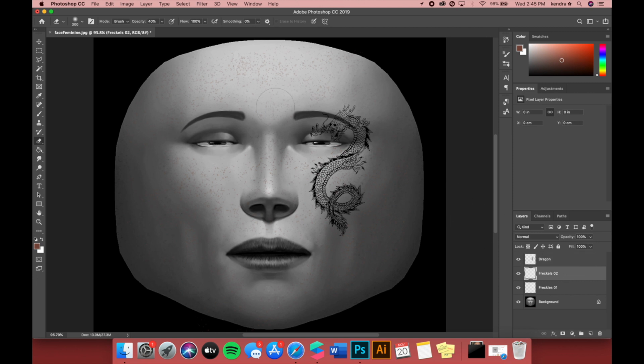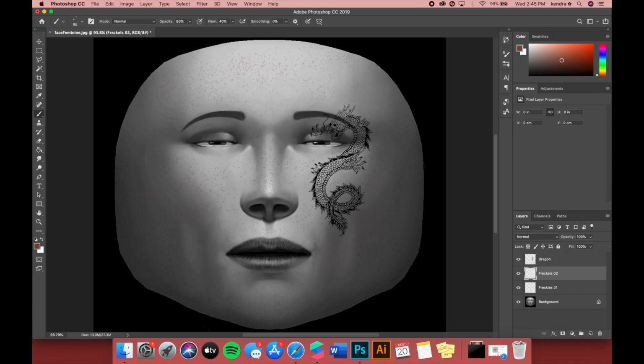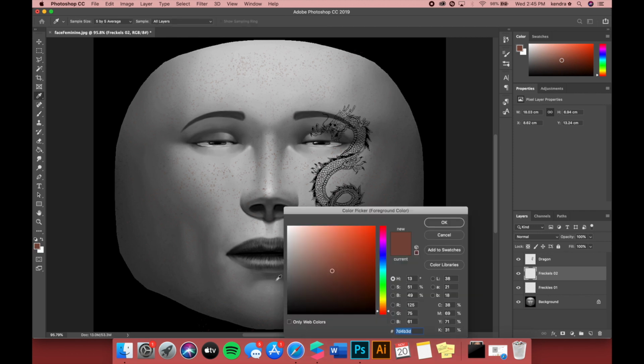So I'm going to create a second layer with freckles. You really do want to layer them so that they don't all look the same, because your skin grows new cells, so you have freckles underneath those, and then you have new freckles. So I'm just going to continue doing this, and I'm just changing the settings as I go along. So feel free to play around with the freckles however you want them.